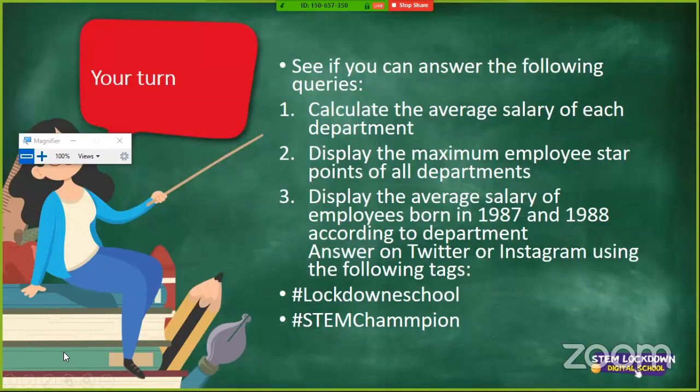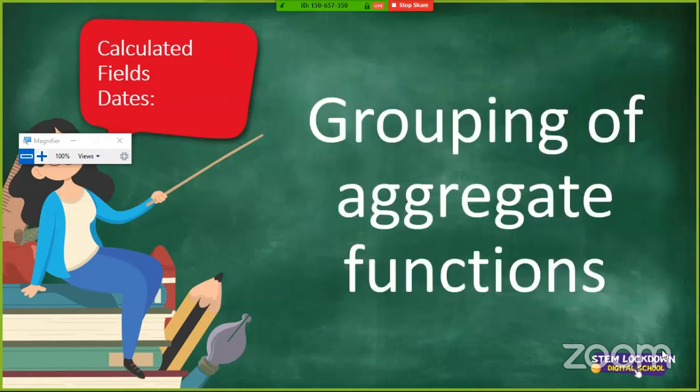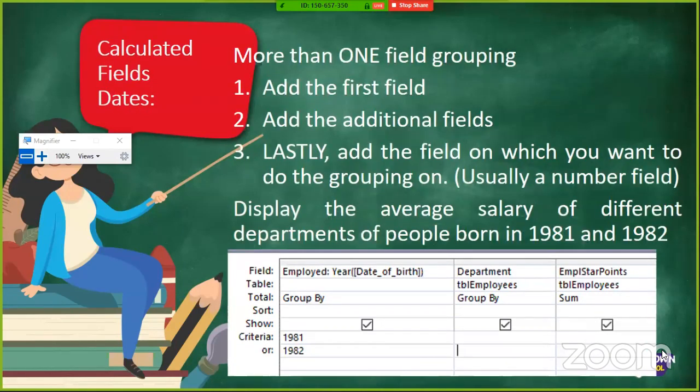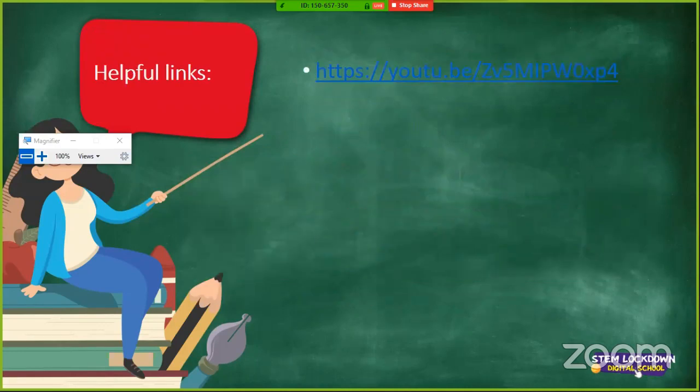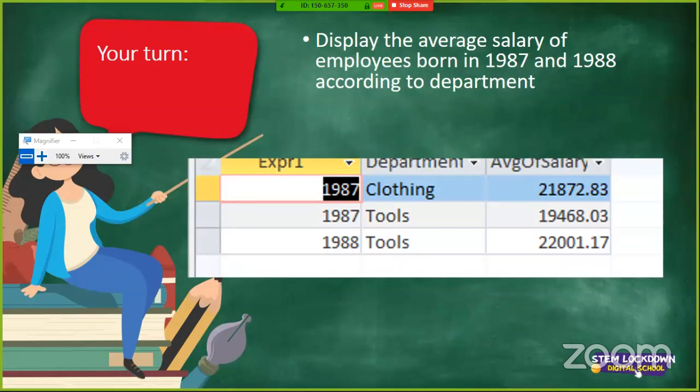Let me just quickly go and take a look at what I did with the previous ones. If you go back too far, there we go. We had group by. This is the one, it's very similar to this one. Date of birth, group by 1981, 82, group by and group by sum. But for some other reason, if you make it 1981 and 87, it doesn't want to work, but it's exactly the same query. I'm going to leave it there for this one. Yeah, it actually gives us it the way it gives us. So it's not actually giving us the correct answer. That's the answer that I had yesterday as well. Yes. Apologies for that.